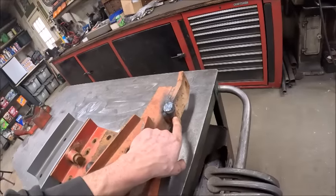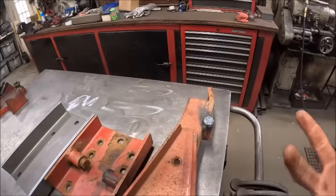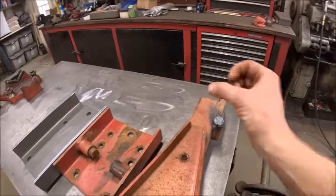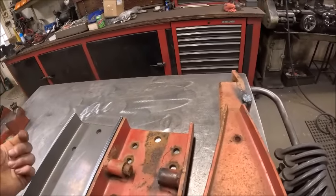if you put a set screw in here and dog point it, you wouldn't even need retaining bolts, because the set screw would do two things. It would lock the pin from being able to move side to side, and it would lock the pin so that it rotates. But that'll do obviously multiple things.